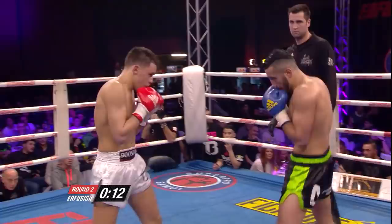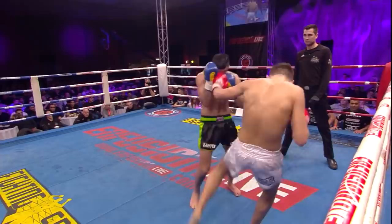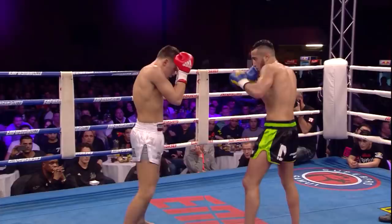Knee to knee. He needs the knee up the middle, Jaraya. Good body kick there from Jaraya. Inside leg kick, needs to stay on the ropes. Ozcan throws that body shot so well with a hook to the head. Beautifully timed. Yeah, it was. Really good tonight. But Jaraya starting to come forward.